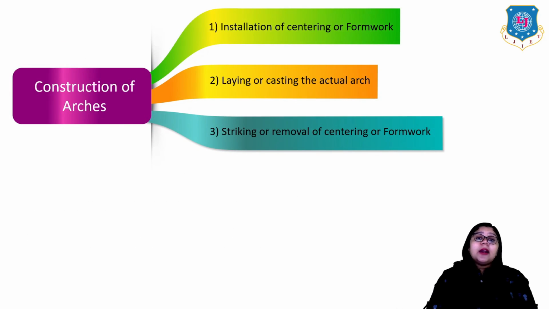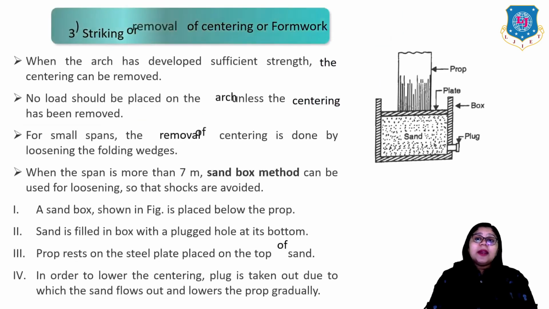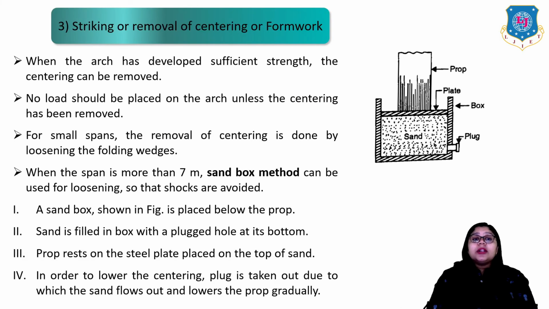Now let me give you an idea about the last step, which is striking or removal of centering or formwork. When the arch has developed sufficient strength, the centering can be removed. No load should be placed on the arch unless the centering has been removed. For smaller spans, the removal of centering is done by loosening the folding wedges. But when the span is more than 7 meters, the sandbox method can be used for loosening so that shocks are avoided.